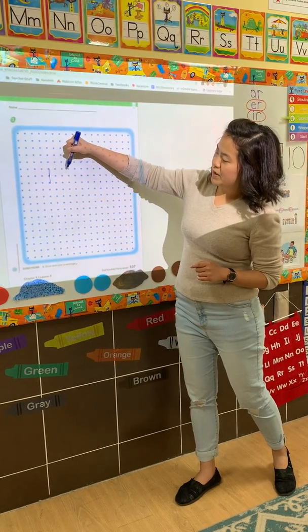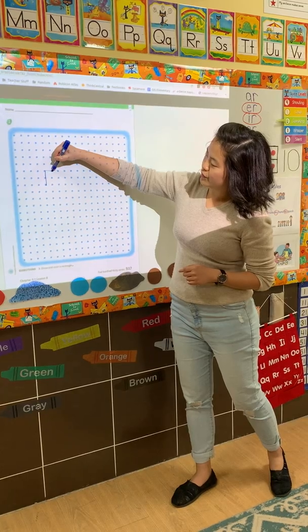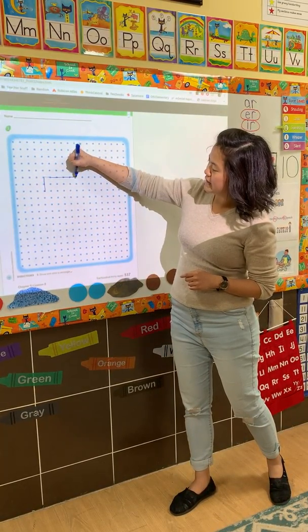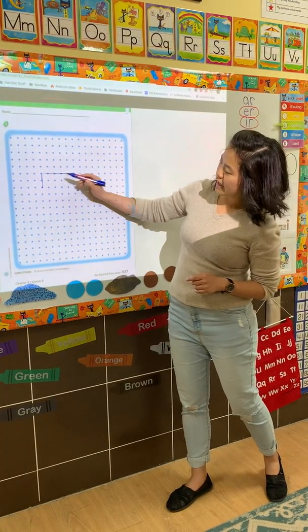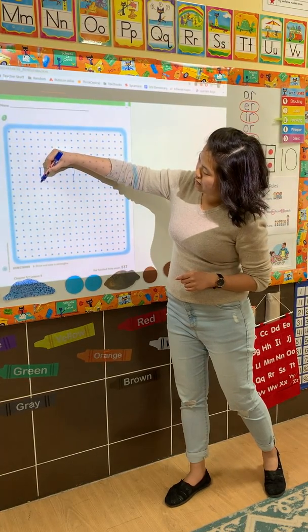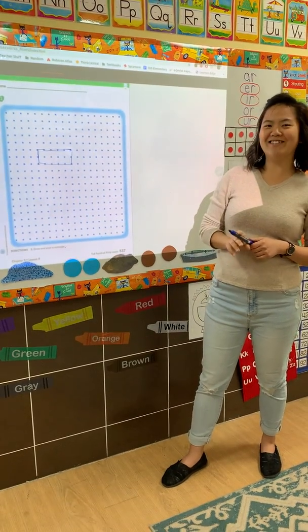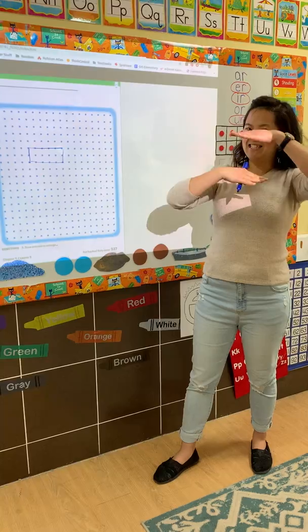So I'm going to pick six dots — from here, one, two, three, four, five, six. Then again, this side would be the same as the first side, so three dots: one, two, three. And then here will be six dots. And right there is a rectangle — remember, rectangles have uneven sides.